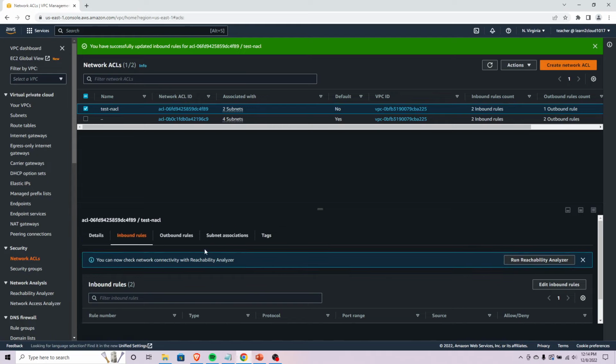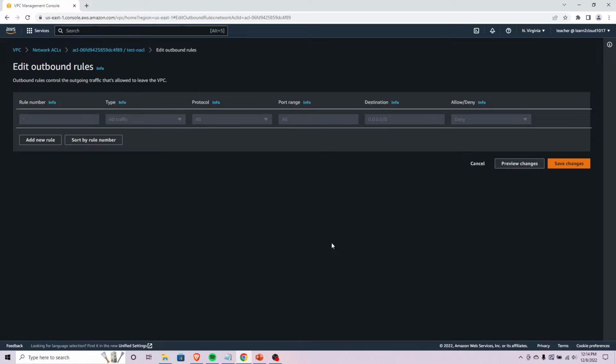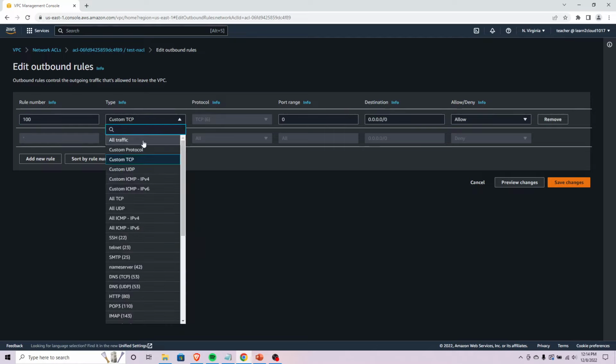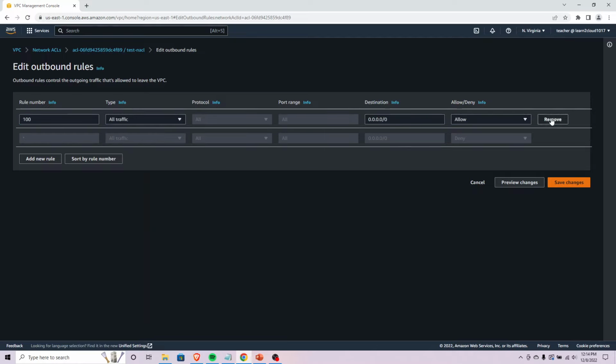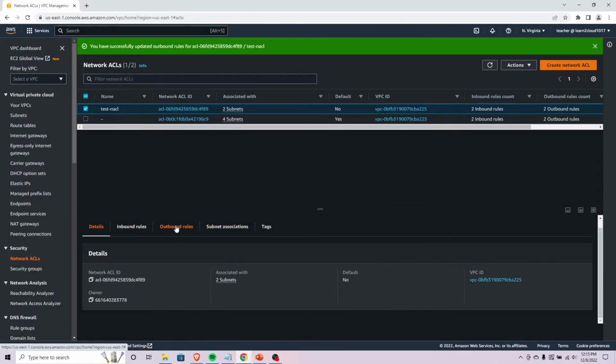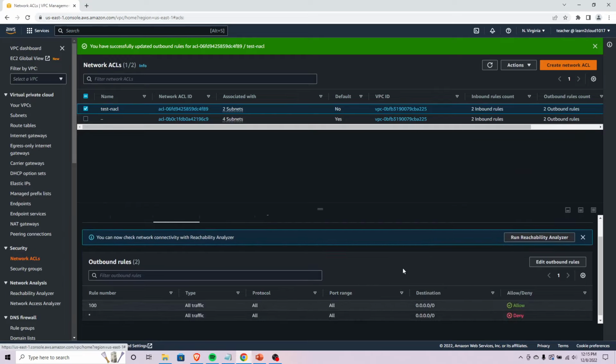But like I mentioned, with NACLs you need to specify things are allowed to get out as well. And kind of the same thing here. Everything is denied right off the bat. So we could say, maybe we actually want to allow, I don't know, let's call it everything. So we could come in here, we could say all traffic, everything, 0.0.0.0/0 from everywhere, allow, boom. And now it'll allow any kind of outbound traffic from anywhere to come out of this subnet, okay?